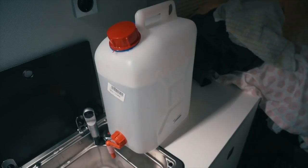We have stocked up on jerry cans. We've got a little portable shower, so it's not ideal, but we are used to this because obviously we have a normal California that doesn't have a shower. So yeah, onwards and upwards. We are staying at a lovely location that we'll show you tomorrow, right by a lake, and then we're gonna start heading into Spain tomorrow.